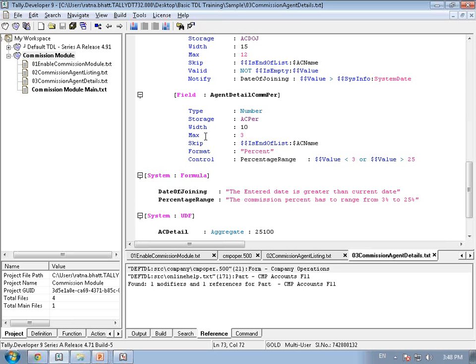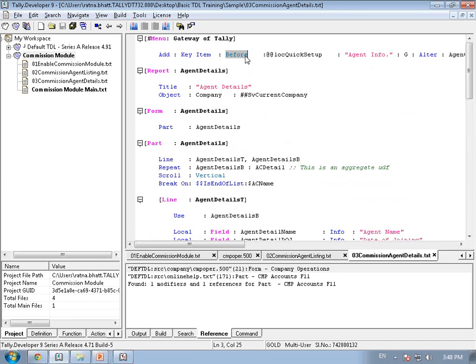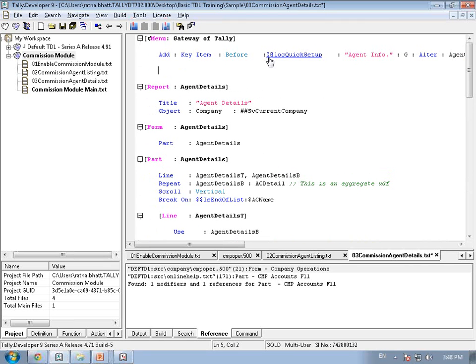What we can do is go to that particular menu here. Control, which menu? Agent info.